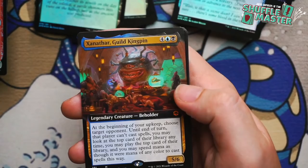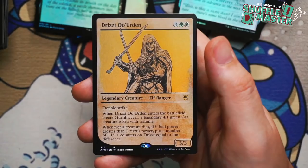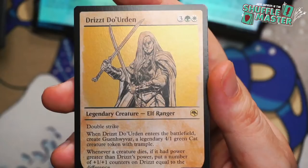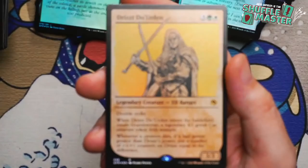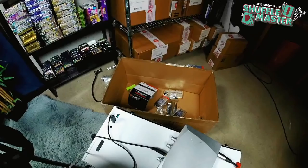Direwolf. There's a guy. Who is she? There's a goblin. Goblin Cavalier. We got Drizzt. Drizzt Durden. Like, come on. Who named him? Like, I hope they were fired from Dungeons and Dragons. I have an idea. Our very important elf ranger character. Yeah, let's call him Drizzt Durden. Yeah, cool. Great idea. I'm sure nobody will have a problem pronouncing that. Alright. I'm just joking. I don't know who came up with his name.